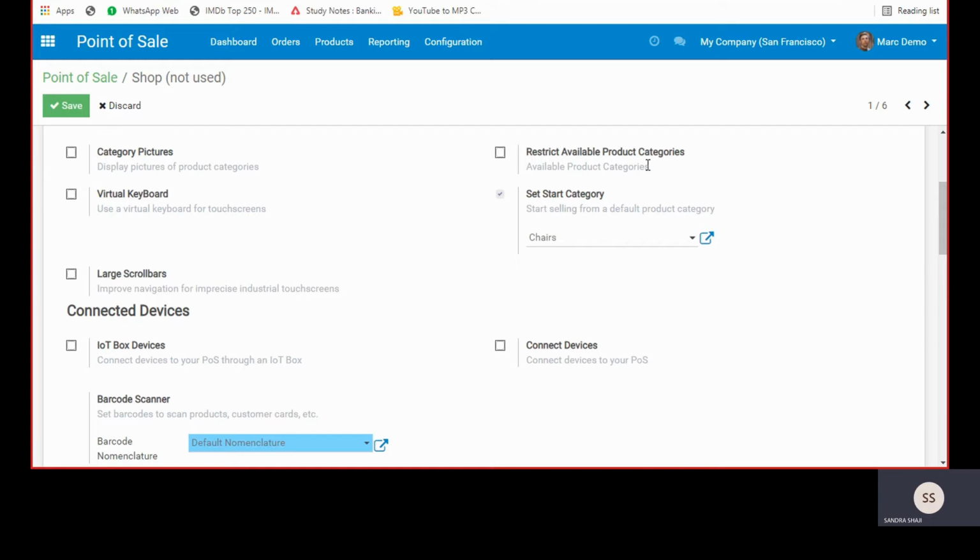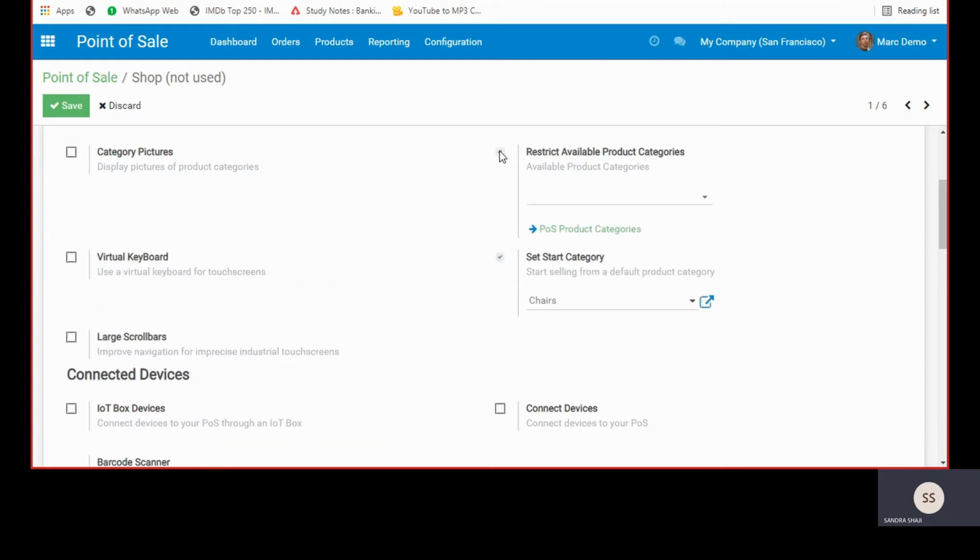To restrict products in our session we have to enable this option, and after enabling we can see a select box here. And the POS session will only display the product categories which we select here. Then the category service will only display in our session.